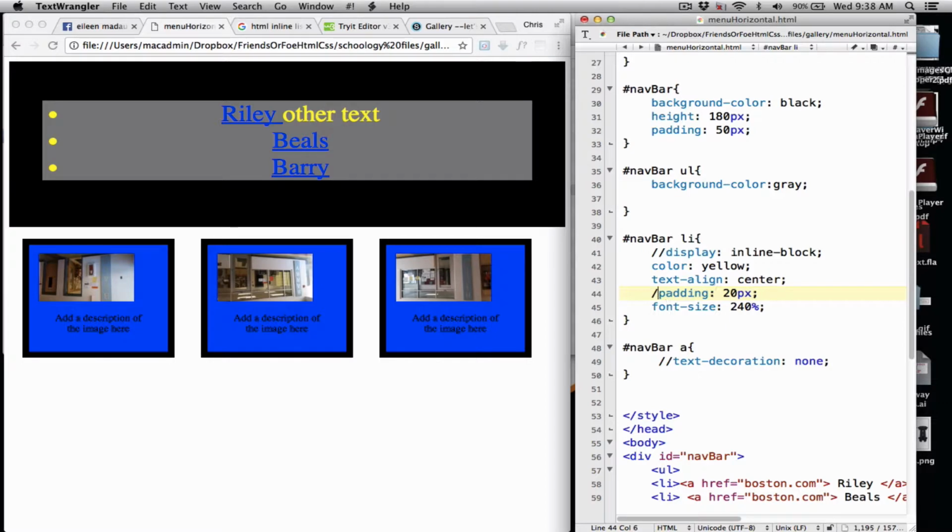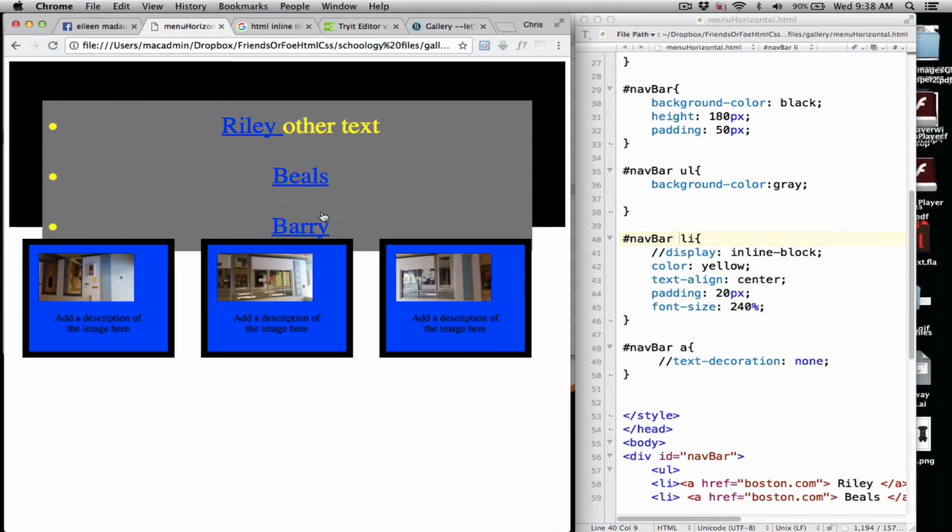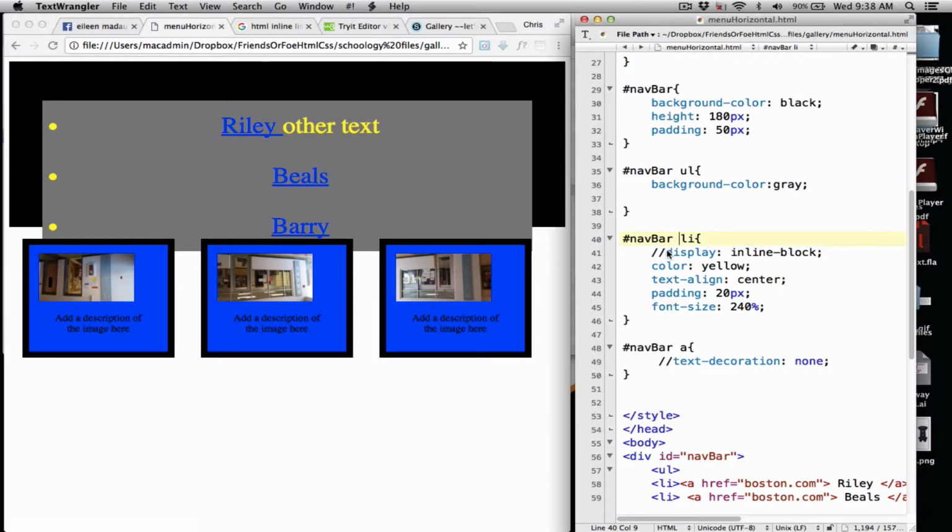We're now going to get rid of the padding, and now that padding comments are gone, so it'll have a padding of 20 pixels all around it, and you need to save that and review it right here. So there you can see now they're creating some space of padding inside of that element, which is the line item. Okay, now let's get to the big one.